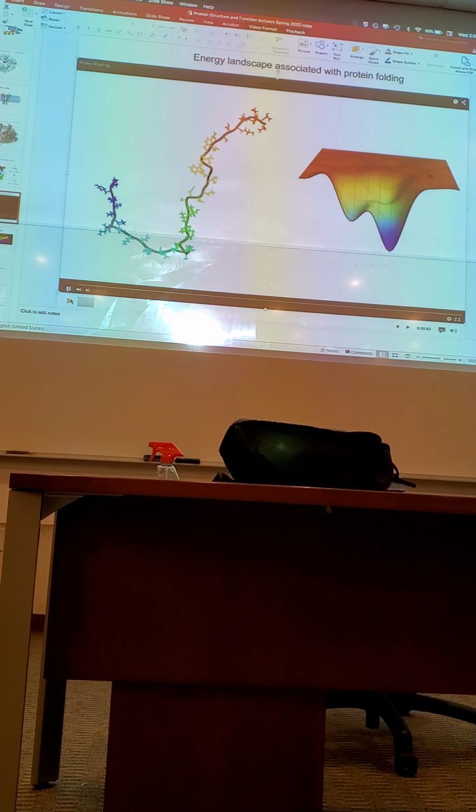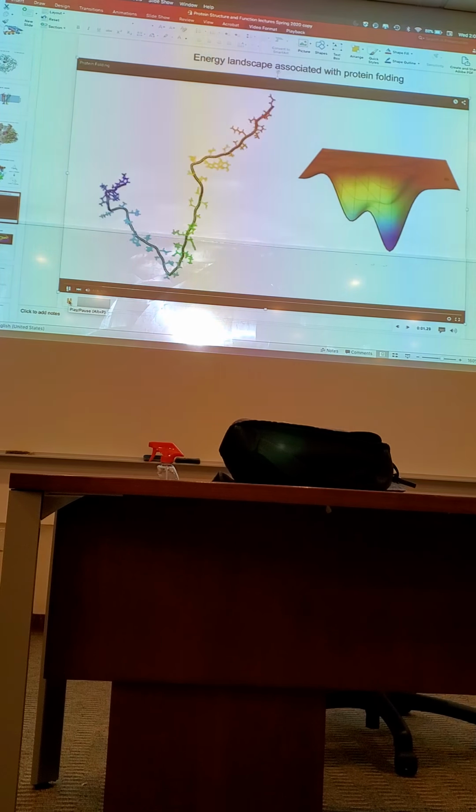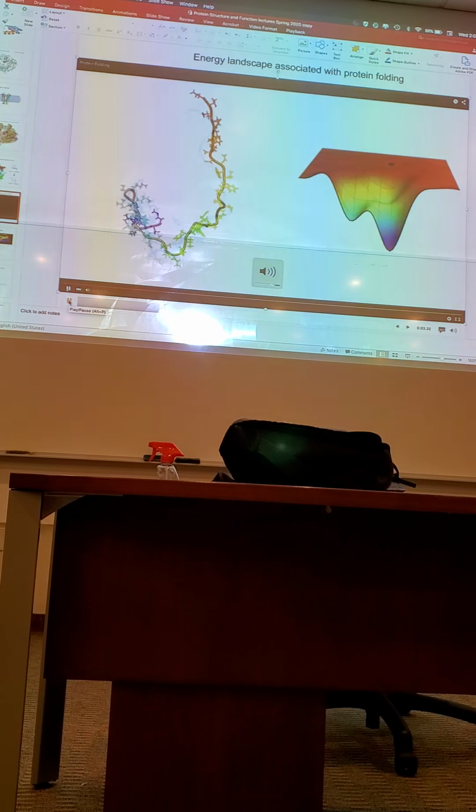So as this polypeptide searches different shapes that it can adopt, the puck will move around on the surface of that energy landscape. If it adopts a lower energy state, that should coincide with a drop of the puck and presumably some sort of structure in the protein. So we'll watch it once or maybe twice if we feel that it's helpful. So watch the folding of the polypeptide in the puck.